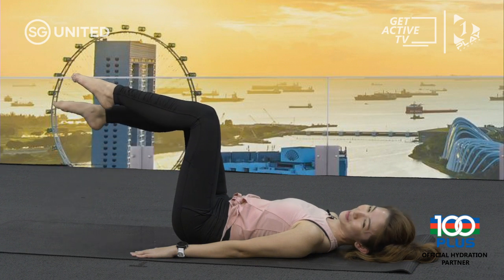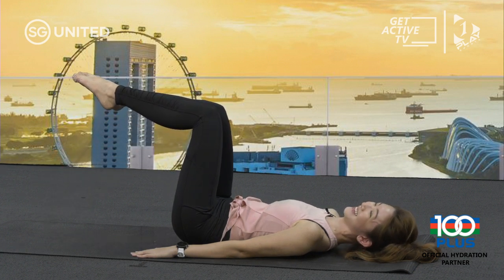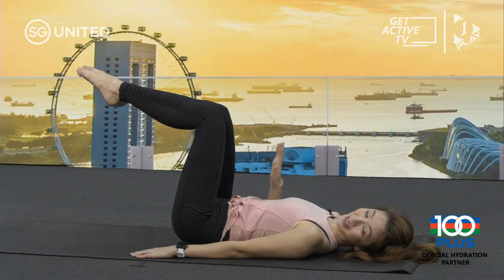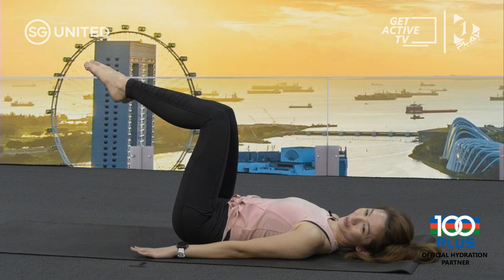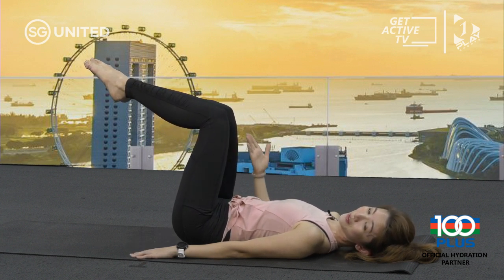Okay, I feel a little bit of work now. All right, come back into center. Okay, my abs. I'm going to keep your legs holding up here, so try not to drop them. Okay, now let's try double leg. Double leg is going to be harder because it's twice the weight of what you were doing earlier.